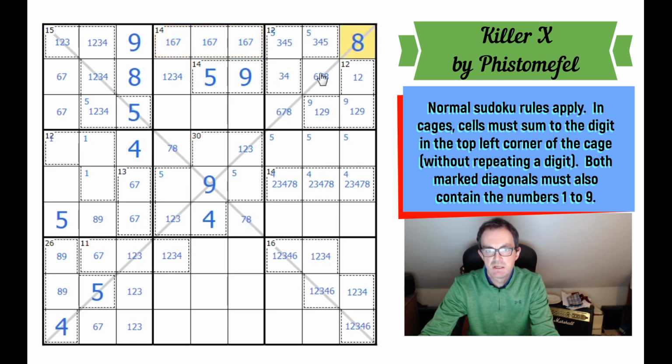Therefore, this is an 8. There's no 1 in those two squares. This isn't an 8. There's an 8 down here. There must be a 1 in one of these two positions because the 1s aren't in those two squares. Oh, and that's brilliant. Okay, so now look at this 12 cage. Once we get the 1 in column 2, those two can't be a 1. So the 1 is here. And that means there's a 1 in one of those 3 positions, which is also nice, because now there must be a 1 in one of those two squares.